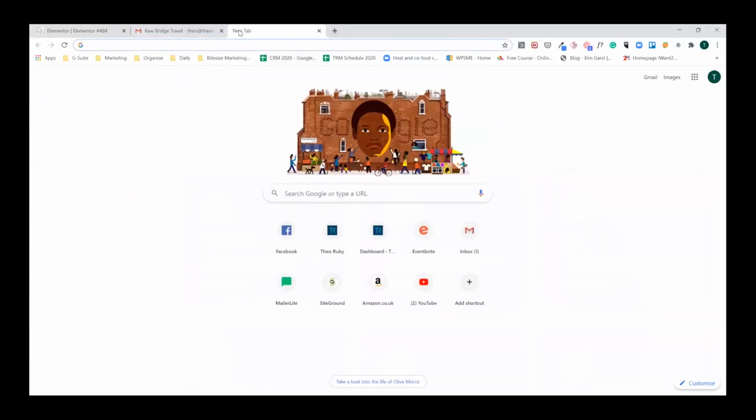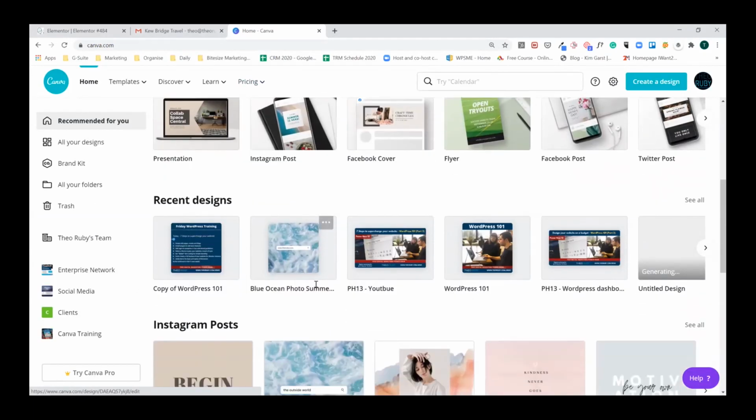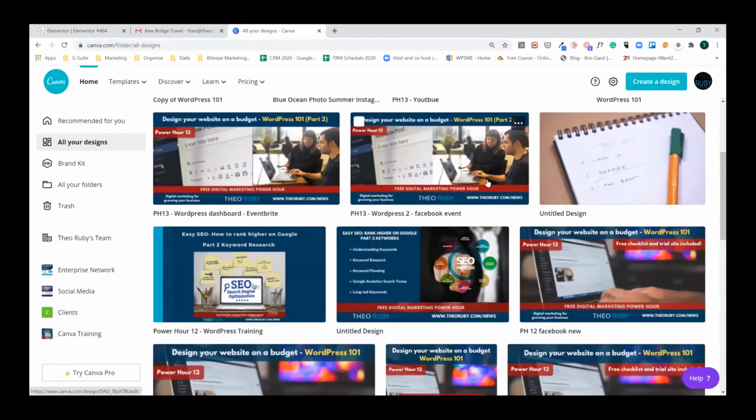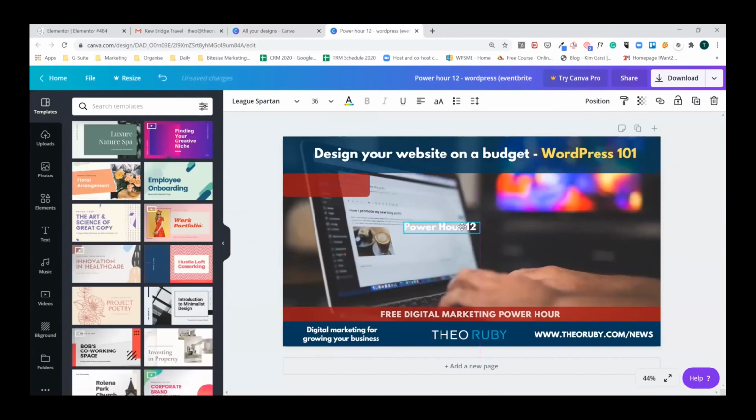With Canva, the free version is good enough for most people. The pro version gives you some extra elements and makes resizing a bit quicker. But for 90% of people, the free version would work. You just go to canva.com, and Power Hour 5 on my website has a walkthrough of this. It will show you how I make all the art for the podcast and the videos. Again, it's just drag and drop. You click on the element, drag it around, and all the features you need are up at the top here. Whereas Adobe is a really complex piece of software.